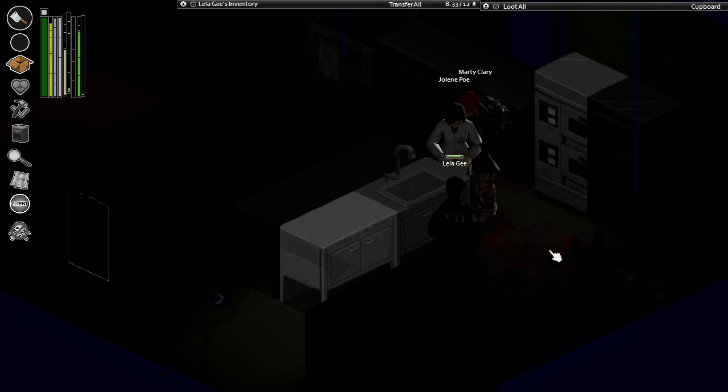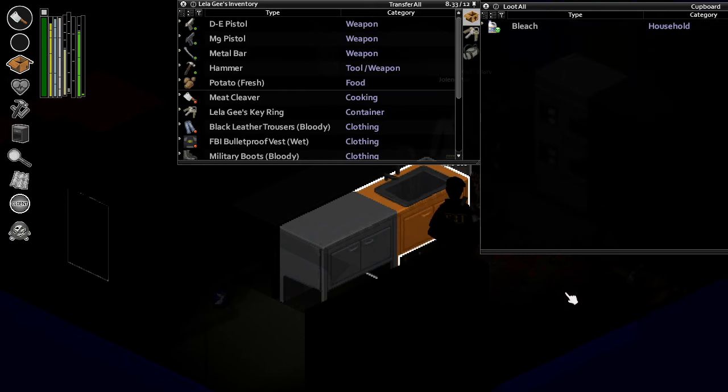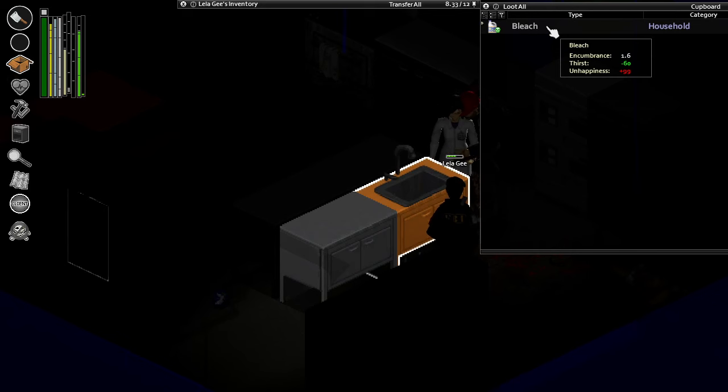If we had soap or detergent, it would be faster. Well, there's bleach. Okay. Geez. If you put it in your inventory, I think you... I mean, you can drink it and die. It does have a drink option. It'll make you very unhappy.